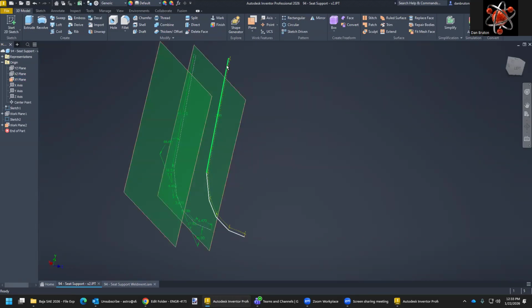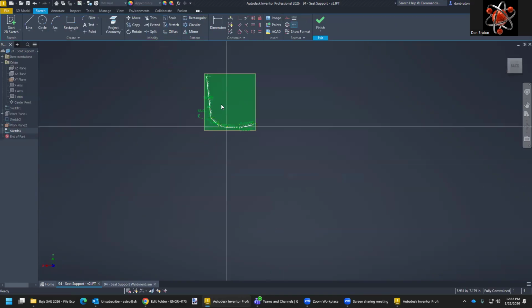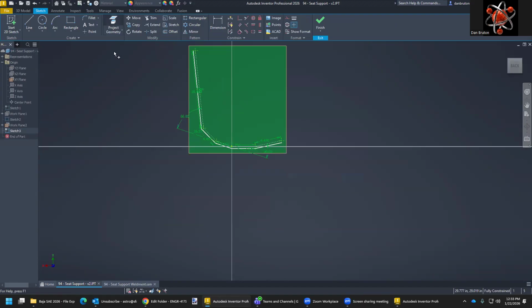And we want to project that white surface, or that white midpoint of the tube, all the way over to here. The way to do that is to make a new sketch right here, and then just say I want to project the geometry right here of this one, and those as well.